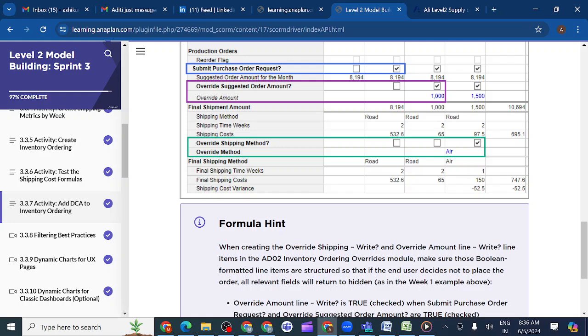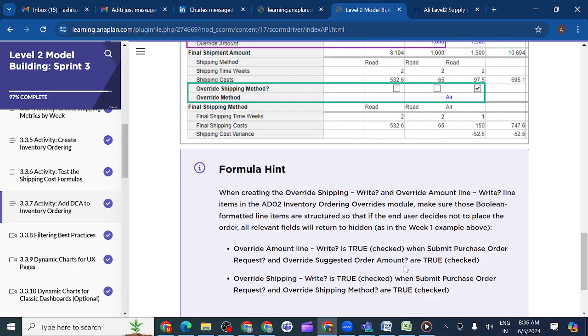For this one and this one, whenever you are creating the logic, line items in the inventory ordering module override make sure those boolean formatted line items are structured so that if the end user decided not to place the order, all relevant fields will return to hidden, as in the week 1 example above.